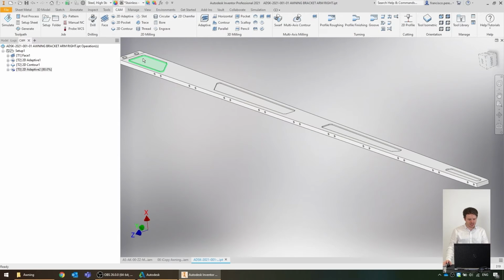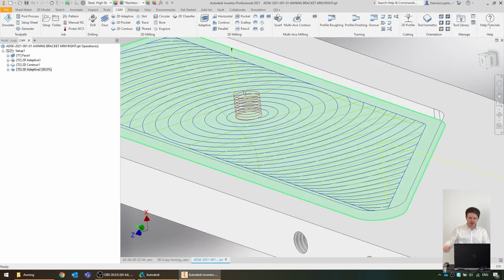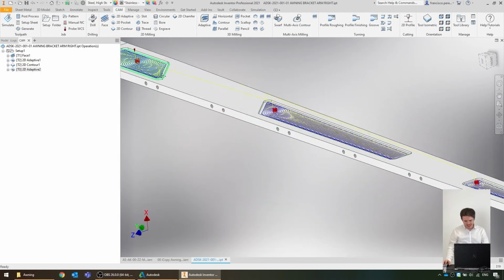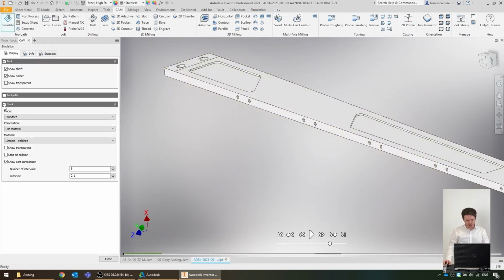And let's have a look at the machining toolpaths. So what it's doing here, as you can see, is it starts off with a helixing operation. So it's coming down, vroom, vroom, vroom, vroom. And then it's basically just doing a spiral pattern. In fact, I don't even think it does the both ways cutting here, but that's okay. We'll get to see what it looks like. It's very pretty.